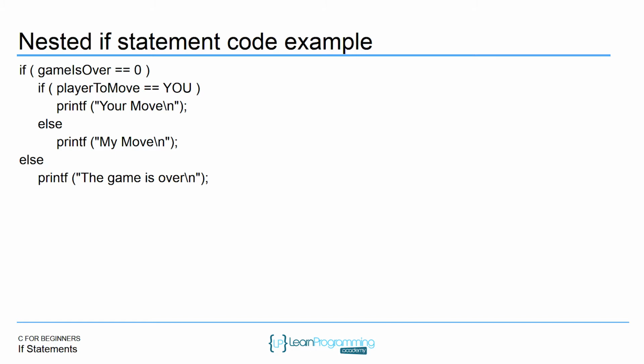All right. And you could actually write if the game is over equals 0 and ampersand, the player to move equals U. Right. But the problem with that would be your else my move might not be right because you still have to compare player to move. So there are times when you can use the ampersands to simplify code. There are times when you cannot. In this case, you can't because the first else is inside the nested if. So nesting is quite applicable and you will use it. So get familiar with it.